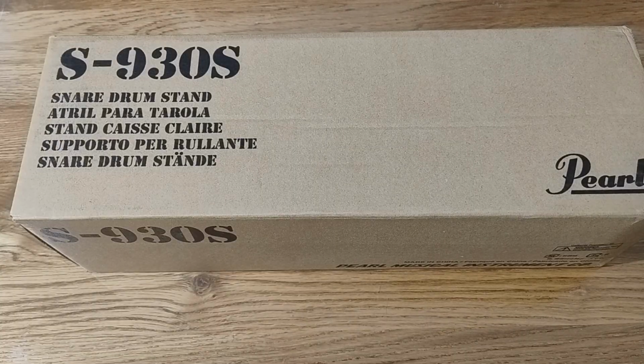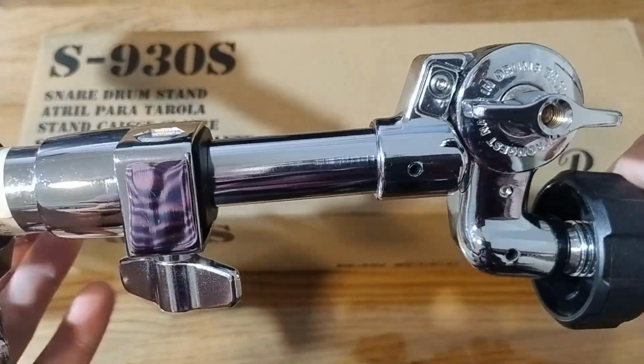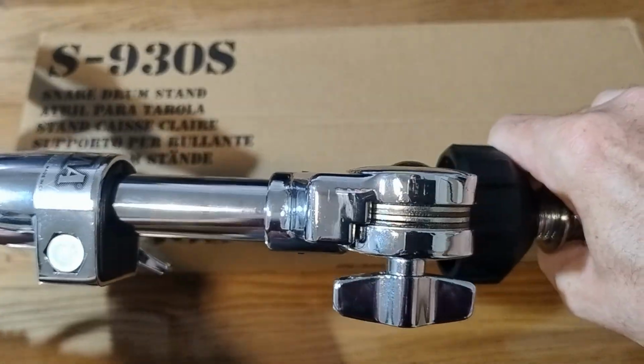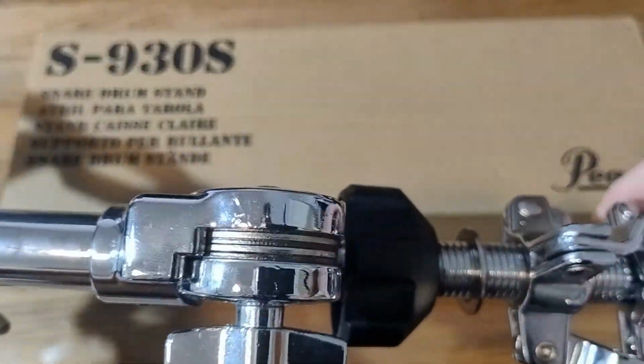For the most part, all my cymbal stands are single braced. Just my current gigging snare stand is a Tama, the HS80W. So my current snare stand is quite heavy. It's this beastly double braced Tama stand. It is a, what is it? Yeah, Road Pro. It's an HS80W and it's from, I don't know, 2010, 2011, and it's great.